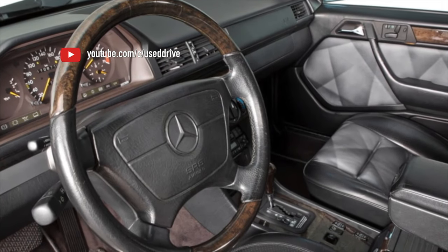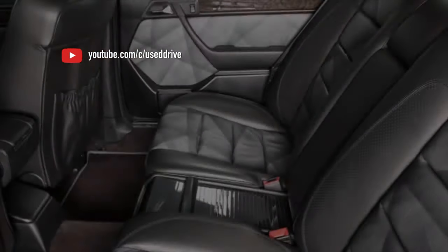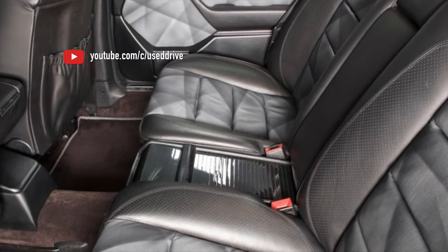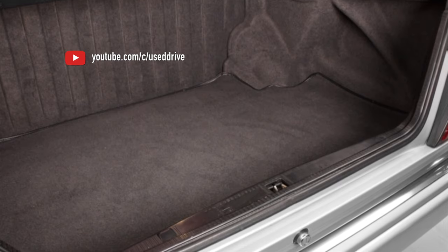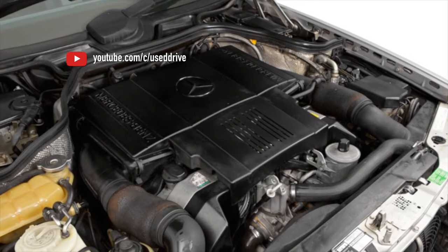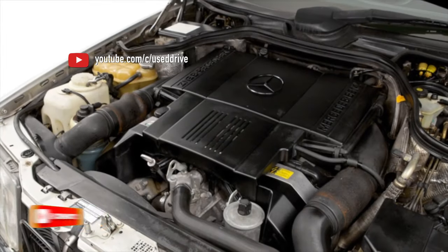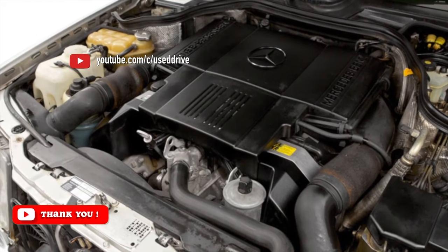The most common W124 engines had four cylinders. Before restyling, this is mainly the M102 series — simple 8-valve engines with a displacement of 2.0 and 2.2 liters. Power is not very much, especially in the two-liter version, but they provided acceptable dynamics even with automatic transmission, while in good condition. On early cars, there was a version with an electronically controlled Stromberg 175 CDT carburetor. The carburetor is a pretty reliable thing, but over time its settings usually drift. The mess with maintenance in the 90s led to the fact that most of these cars had a damaged mixture control system.